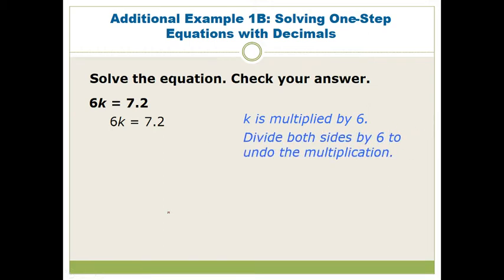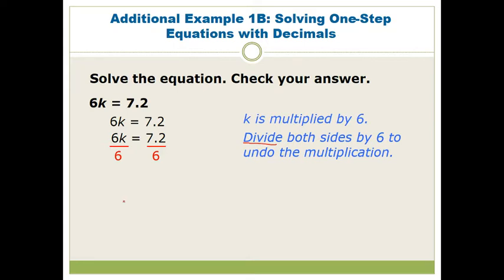All right, and the opposite of multiply is to divide. So we're going to divide both sides by 6. That's the nice thing about solving these equations. You're allowed to do absolutely anything you want to get the variable by itself as long as you do it to both sides. Now, some things aren't going to help you get the variable by itself.